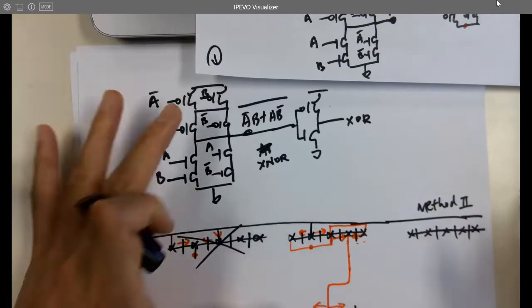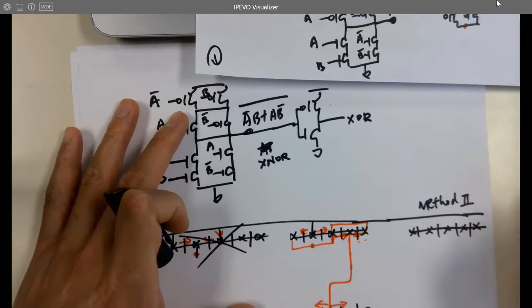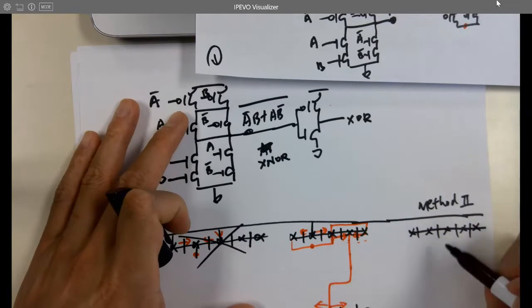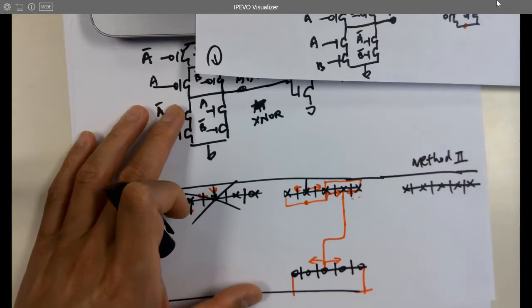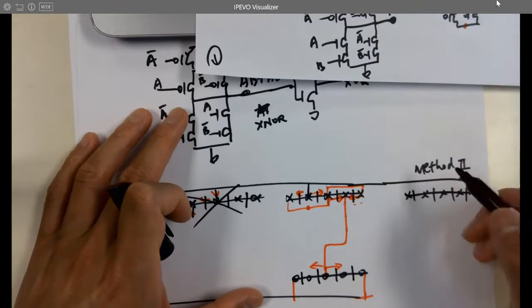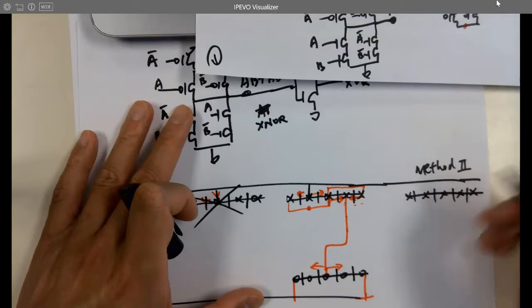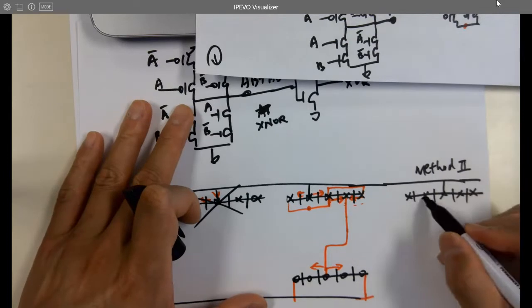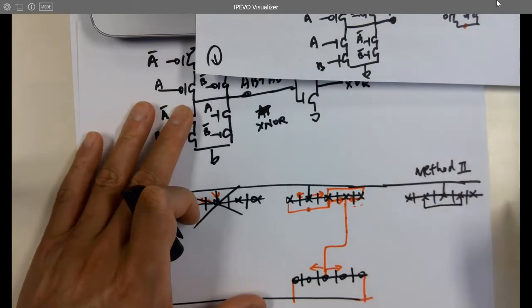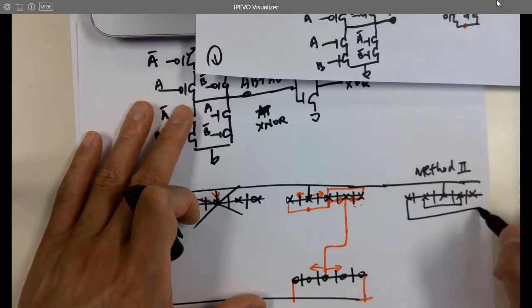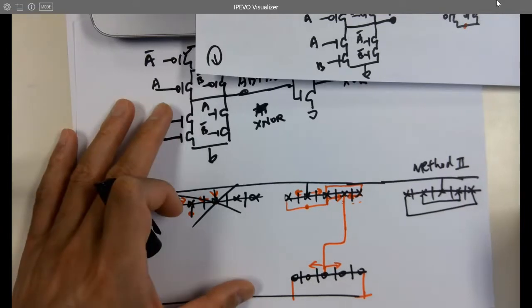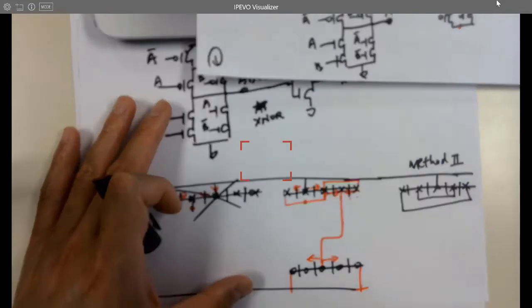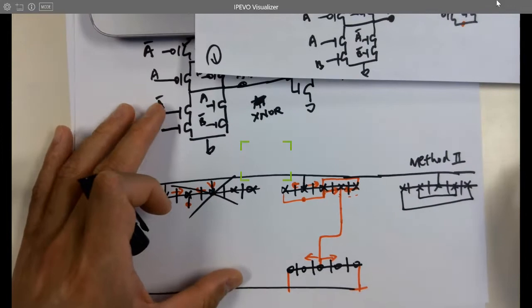What was wrong with that last method? This is good. There's another one. What I put in my notes is a different design. Let me see if this makes sense. If I connect a wire in the middle and I merge it here and I do it here, is that the same logic? Same circuit? Could it do the same job?